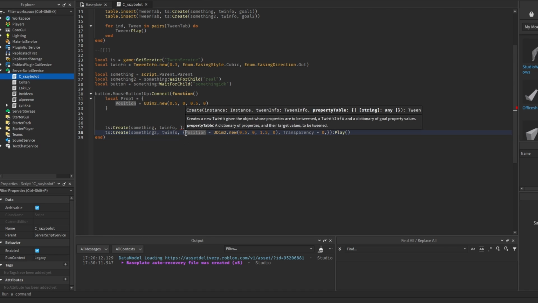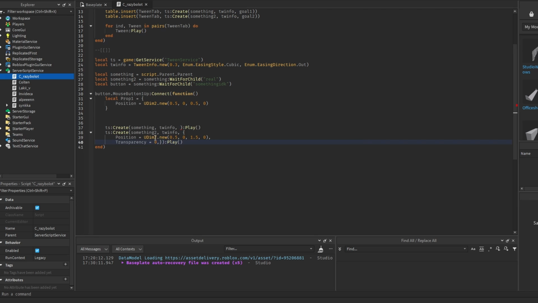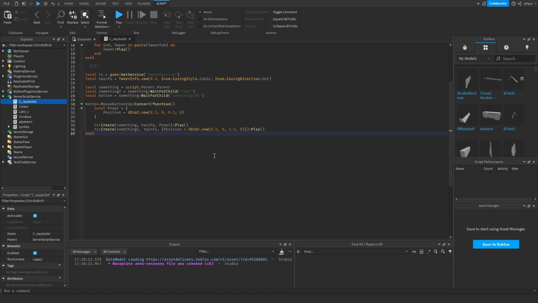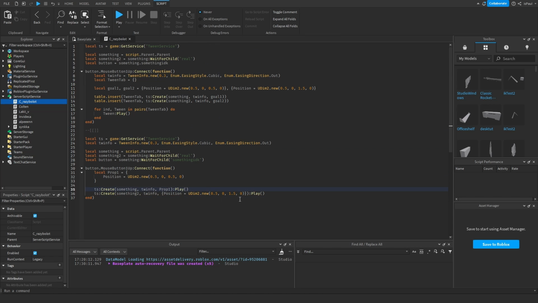You can do it like this or just format the text like so, and yeah, that's basically it. Like I said, it would be fine for one twin, but if this function had 500 different effects, it would be just harder to do anything there.